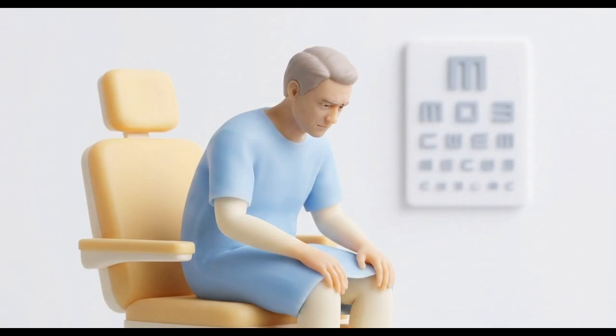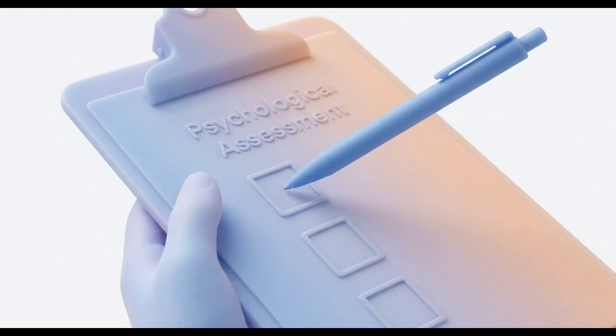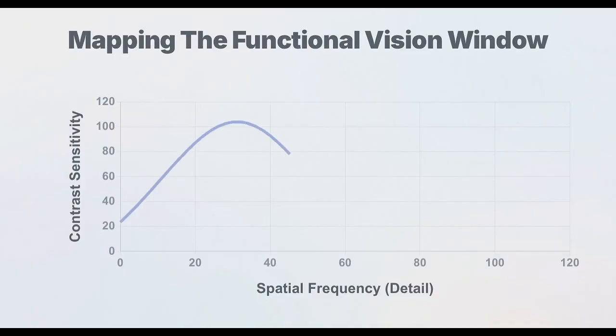But place them at the top of those same concrete stairs, and they face severe mobility issues, unable to safely distinguish the individual steps. It is common to attribute this massive functional discrepancy to subjective psychological factors, assuming one patient lacks motivation, confidence, or is simply struggling with their age. The actual cause is a completely unmeasured psychophysical deficit. The discrepancy lies in the contrast sensitivity function.